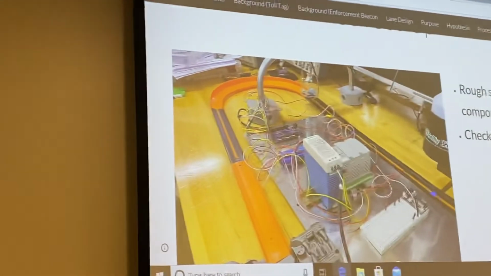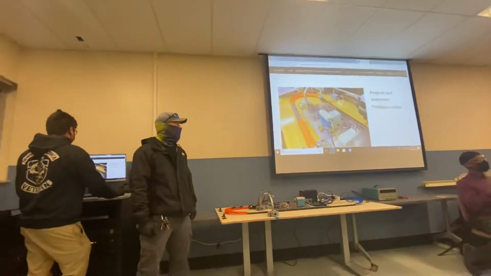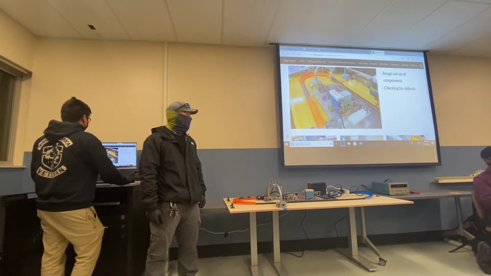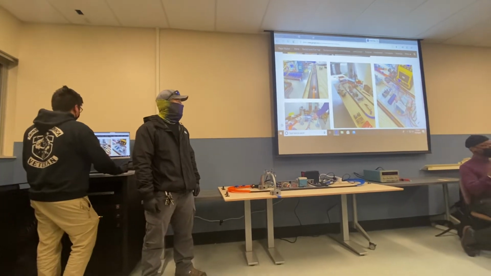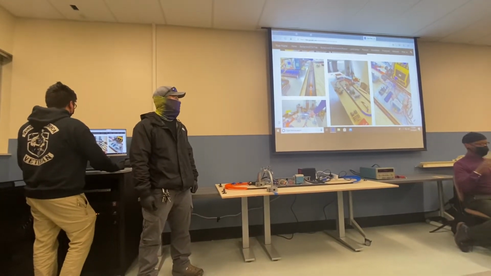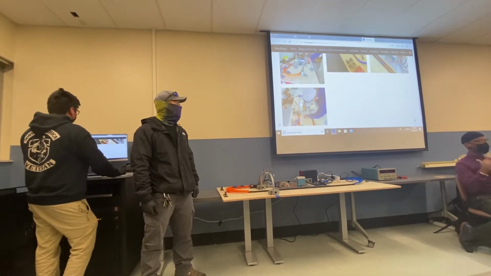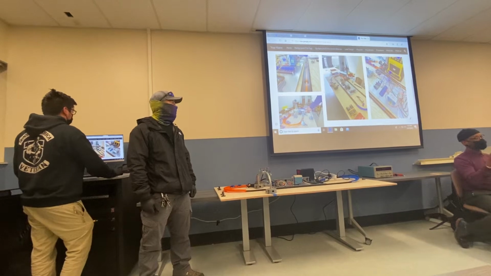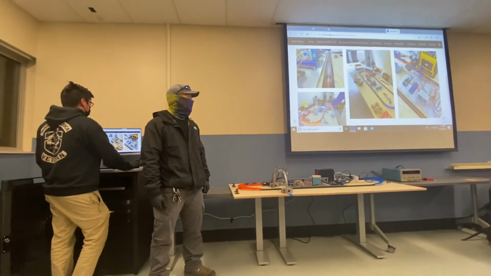And this is pretty much just an overview of our box as we were going through the weeds. Just our progression. This is us testing in the classroom, pretty much with nothing mounted. And then as we go, to keep the track steady, we went ahead and drilled it to the board that we have here. These are various pictures of us constructing the entire project and how it looked before everything was harnessed up and cleaned out.